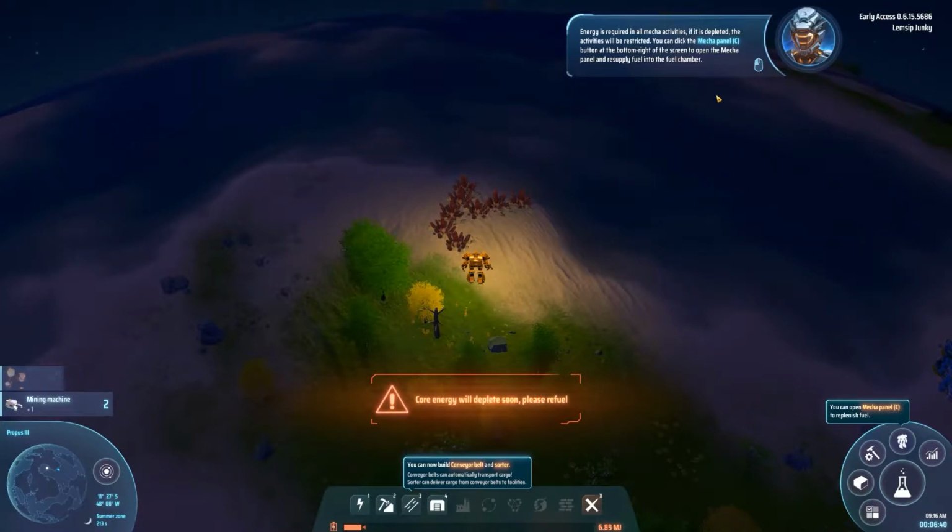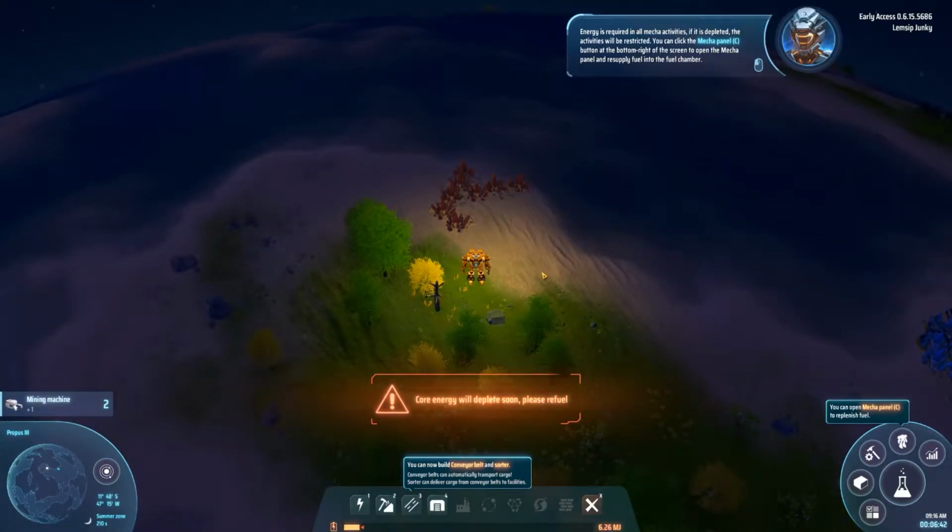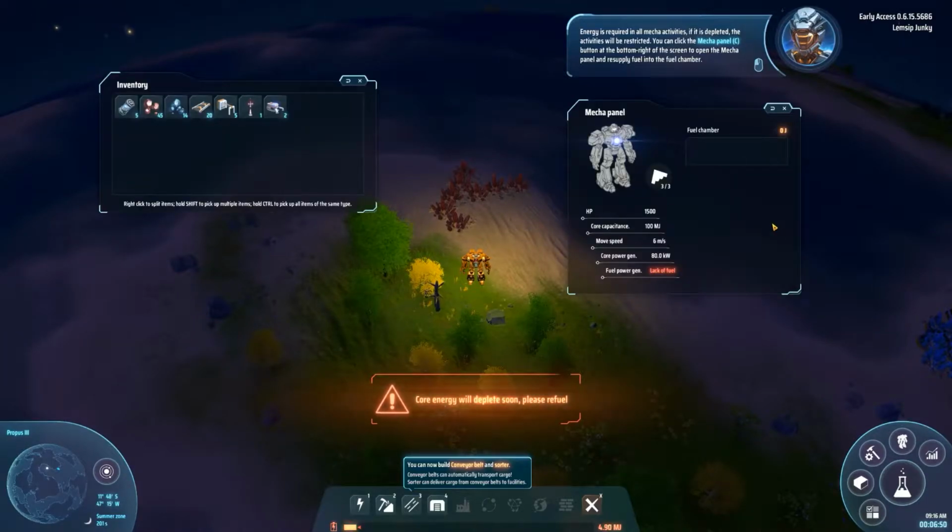Oh, I've just had a warning pop up about our core energy, which is to deplete soon, so we need to refuel. That is referring to our mech. So if you press C, as you can see here, our fuel chamber is completely and utterly empty.